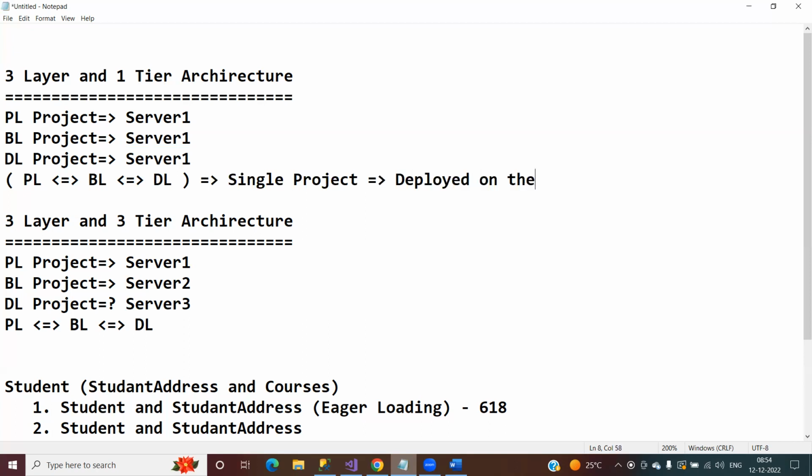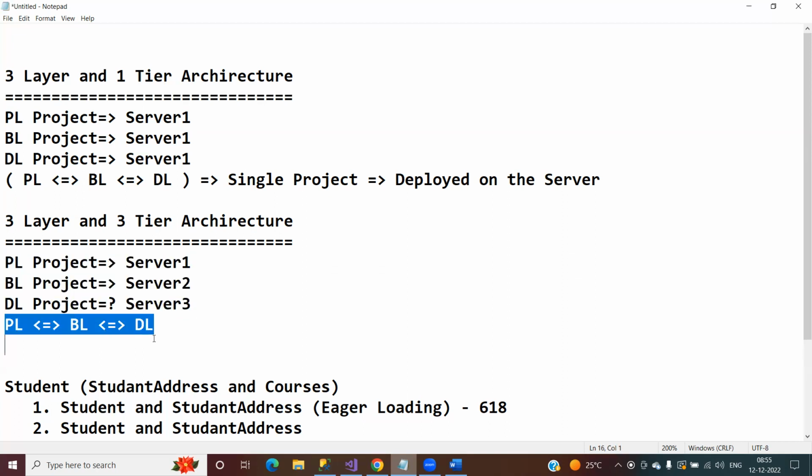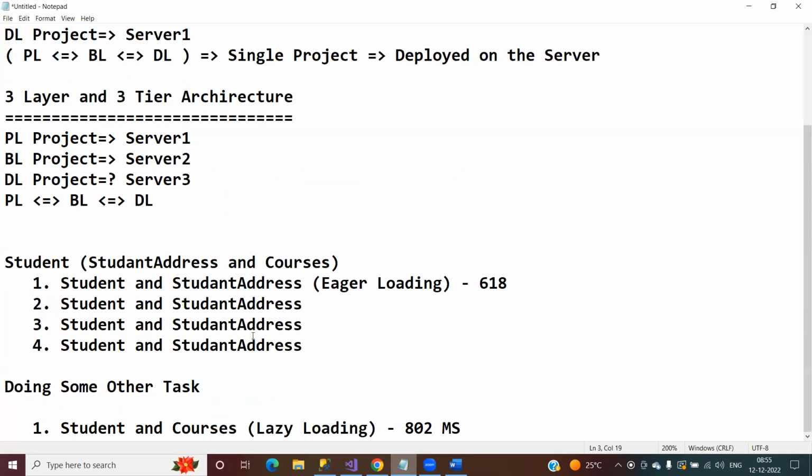In this case, you have 3 different machines to serve the 3 different projects. In the other case, to deploy the 3 different projects you are using a single machine, and here you are using 3 different machines, right? So the machine will decide whether it is a 1-tier or a 3-tier, right?